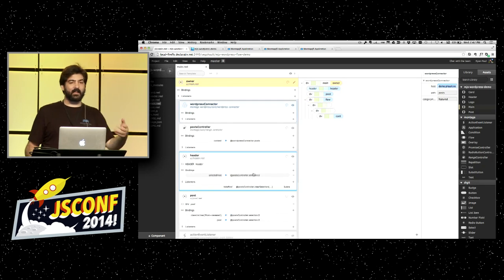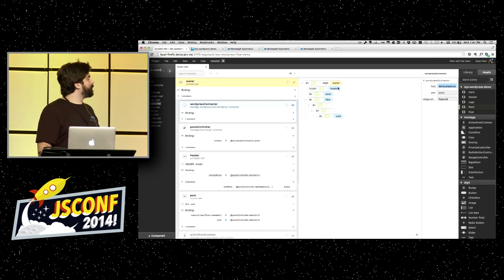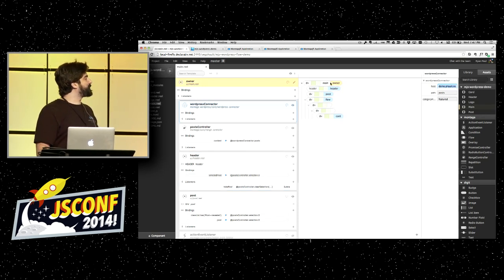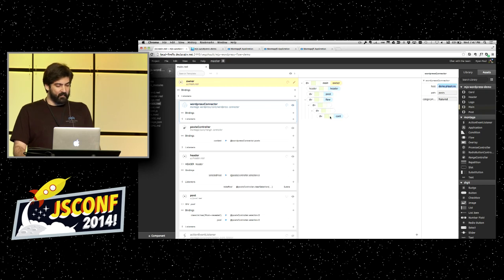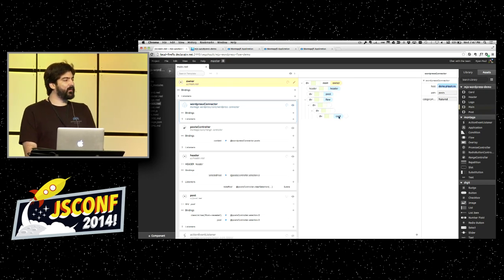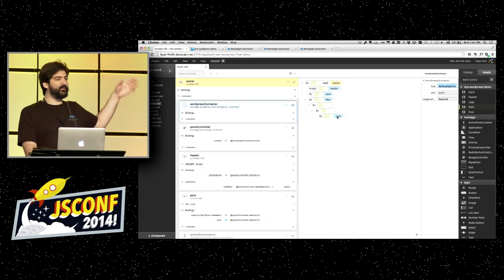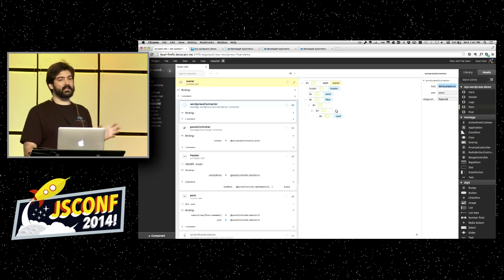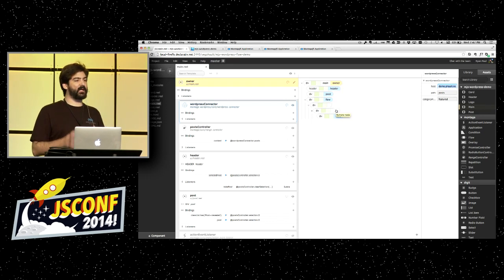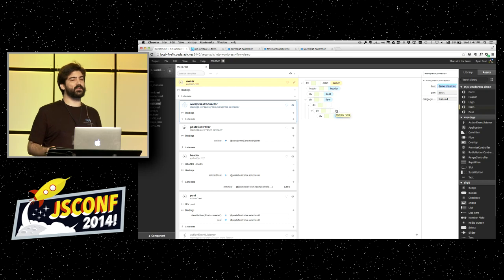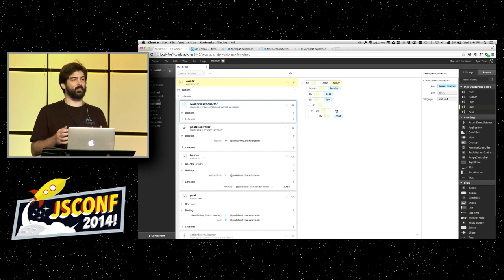And I mean, it's just like writing that component declaration. All it's producing is the JSON, but it's giving us this really nice visualization. In the center column, we also have basically a representation of the HTML DOM. And when you attach a component to an element in the DOM, it's just as easy as dragging and dropping. So, what we've done here is take the underlying representation as data, and we've created a visual interface for manipulating it. And what's exciting about this, I mean, this is a tool we're very excited about, but what's really exciting is that when you have this kind of application development model, you can build your own tools. You can build anything on top of it for manipulating the code and producing the application the way that you want to.